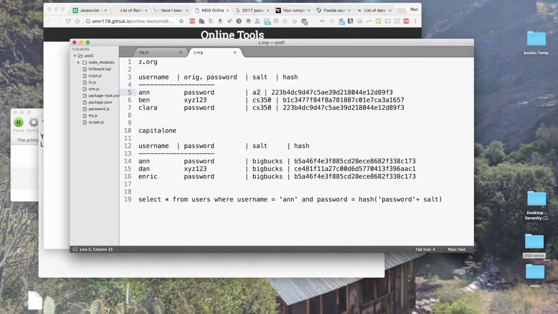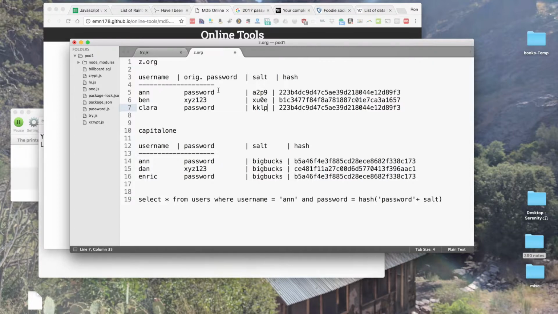So this one's A2P9, and this one's XU0E, and this one is whatever, KKLP. So we're just randomly selecting salts, and the same thing down here.